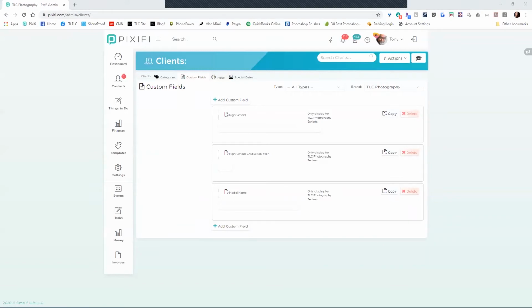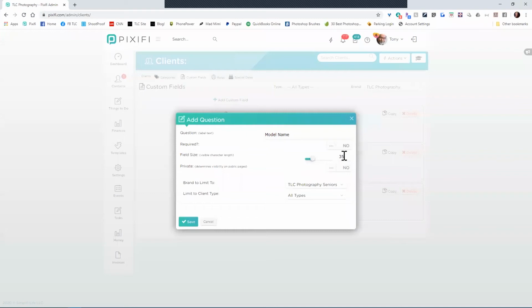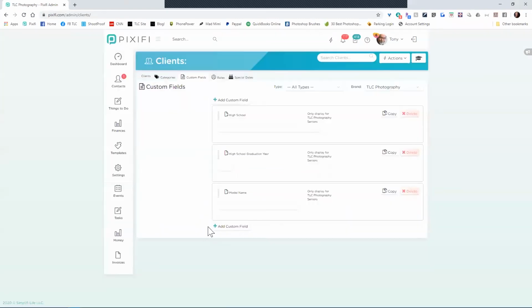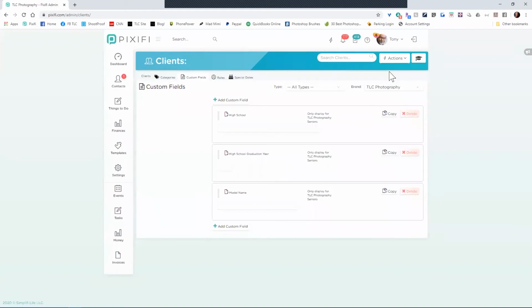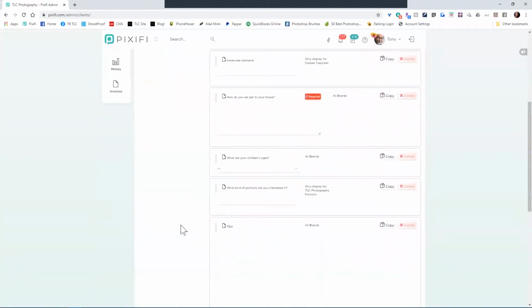Okay, so another question, field size. I created a questionnaire for the bride, and I went way beyond the 45 size I created. Can I change the size after the fact? You can change the way a box appears after the fact. This one, for example, shows as 35 characters wide, but if I were to set a box for information, let's just call this test for the moment, and it was originally set at 45 by 45. Well, that's a massive box. Look at that thing.